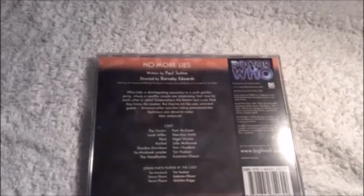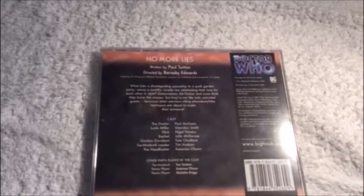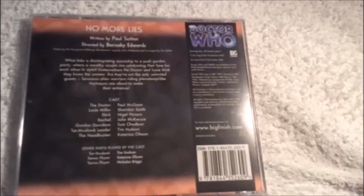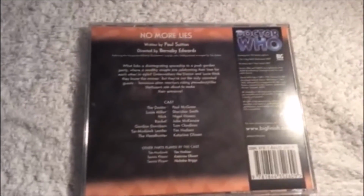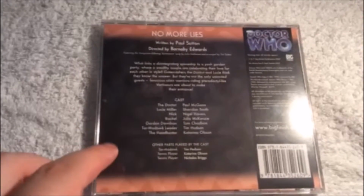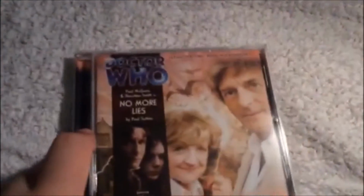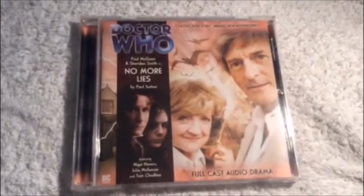On the back you can see it says No More Lies, written by Paul Sutton, directed by Barnaby Edward. The synopsis, the cast list, other parts played by the cast, and just the reverse of the banner with the Doctor Who logo and the running times and just legal information. And then there's a faded image, I don't know if you can see, with the TARDIS and a Pertwee-like vortex effect. So yeah, as for the outside of the packaging, it's alright. Not the best design, but it suffices.